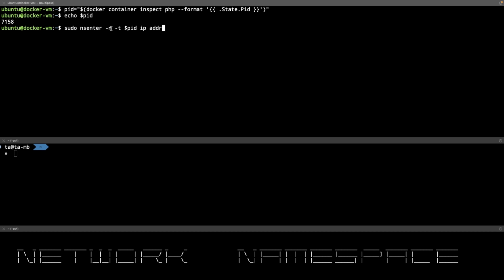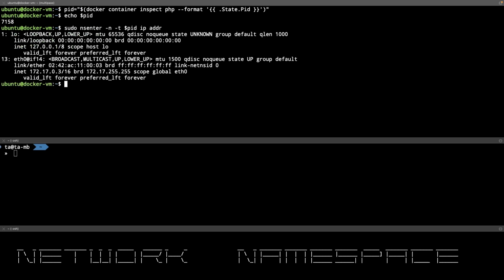And after the process ID, I can use my argument, which will be executed inside the namespace. So let's press enter and see what happens. So we can see the IP address inside the PHP container and all of the available interfaces.